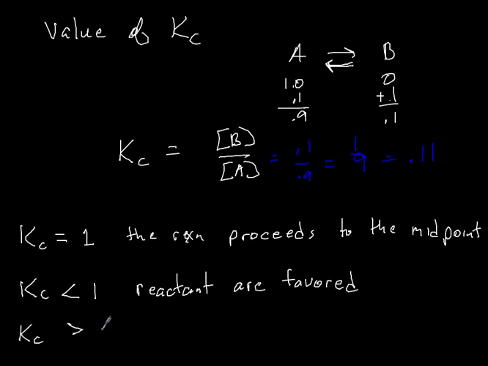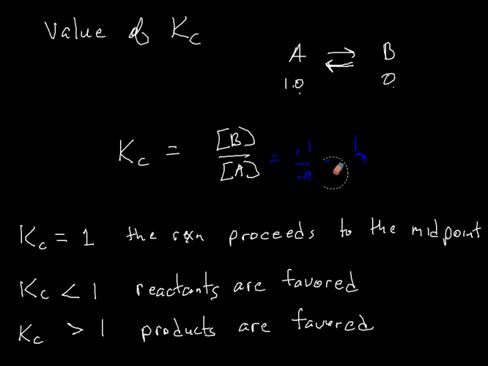So logic tells us then that if the Kc value is greater than 1, then the product side is favored. And we can look at that as well. So if we erase these numbers up here, and if instead of just a little bit of A being converted, a lot of A was converted, so 0.9 moles of A was converted, there would only be 0.1 left, and we would make 0.9 over here because it's a 1-to-1 ratio. So we'd have 0.9 there. We'd have 0.9 over 0.1, that would be equal to 9. And so a value of Kc larger than 1, products are favored.